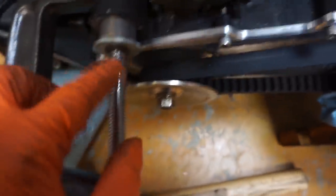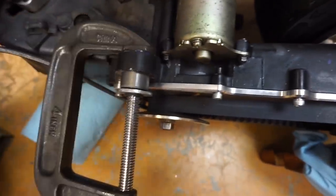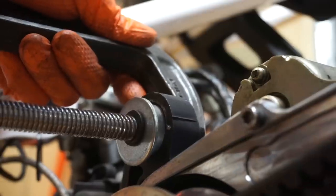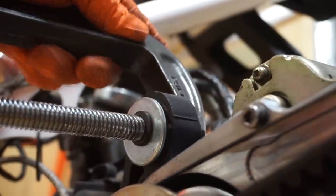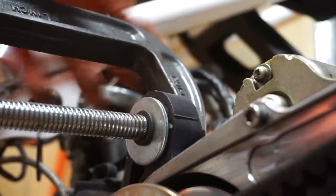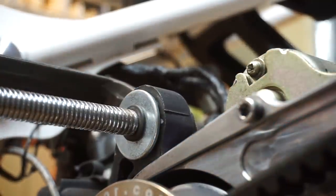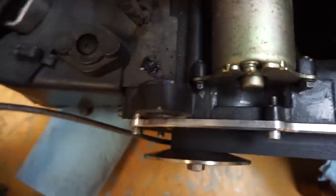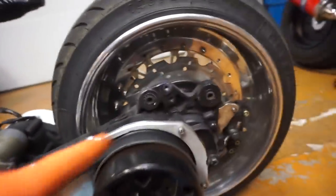Here's my concoction: C-clamp and washer. I lightly tapped the new bushing with a mallet to get it centered, then I've got the C-clamp with the flat backing on the back side. Just cranking it down — it's going in nice and easy. Keep going until it's completely flush up against the engine case. There it goes — nice and flush on both sides. One bushing done. Check out this old bushing: it was rubbing metal on metal. This is going to be a night-and-day difference. Now I need to pull the other bushing out.